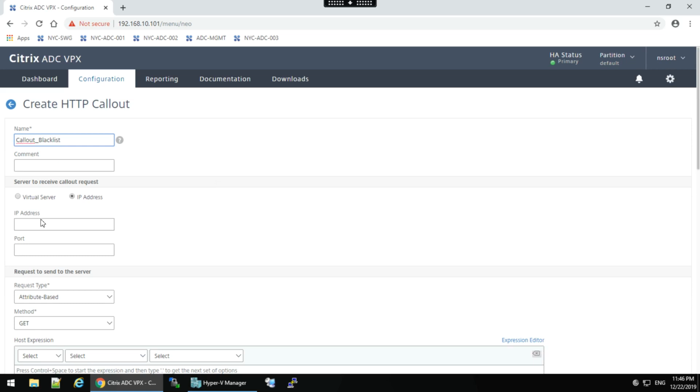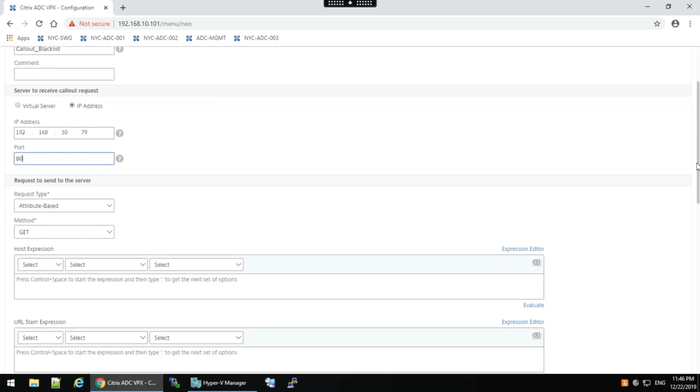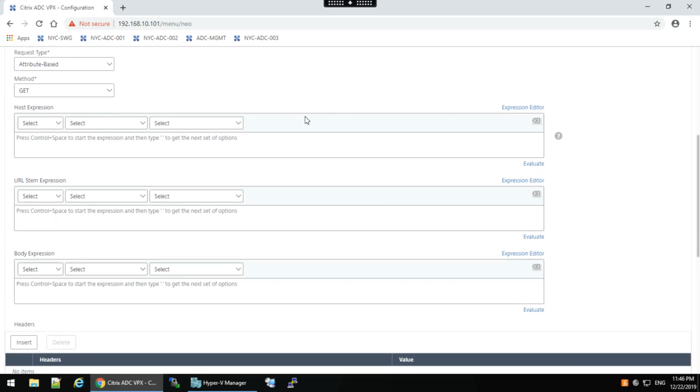The IP address is 192.168.30.79. This is my callout server IP, and it's working on port number 80. It's attribute based. The method is GET, because we are requesting with GET. There are only two options, GET and POST.